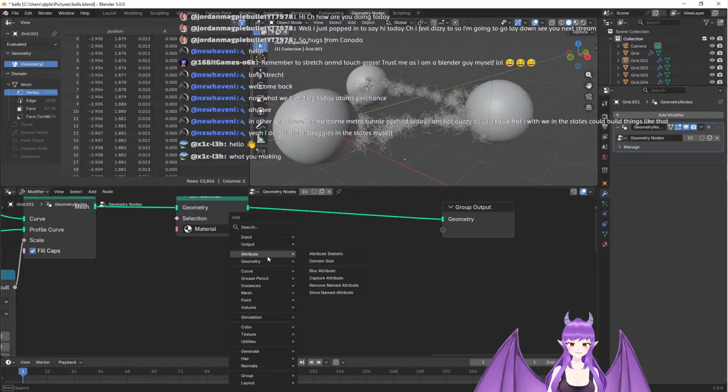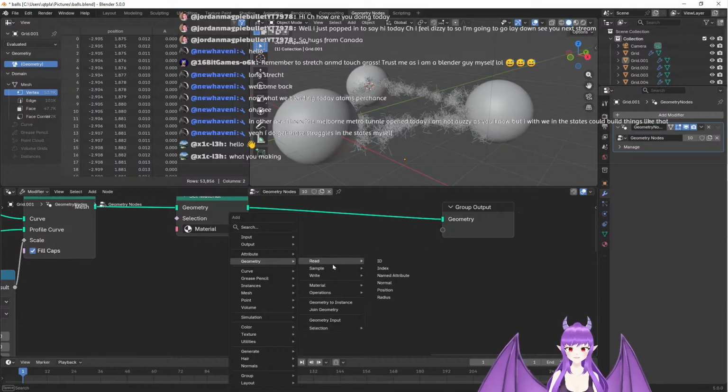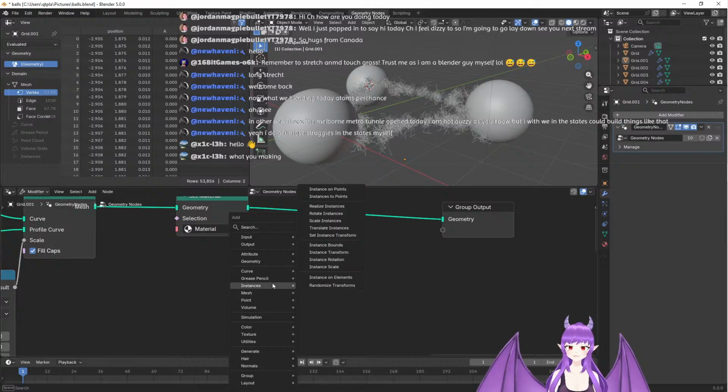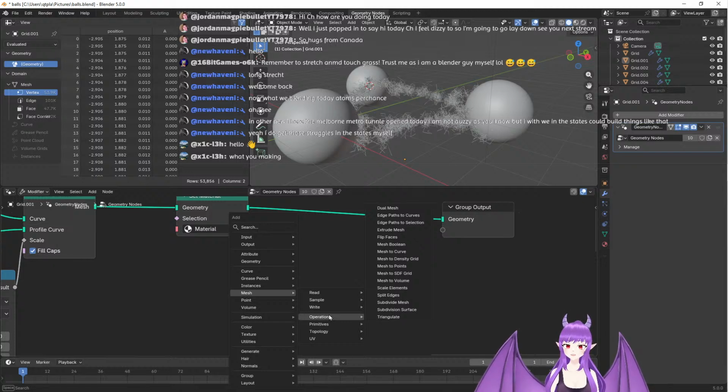Geometry. Curve instances. Extrude, subdivide.